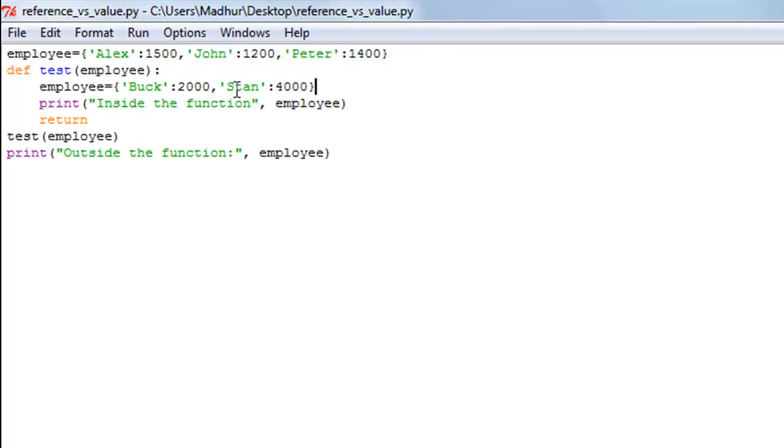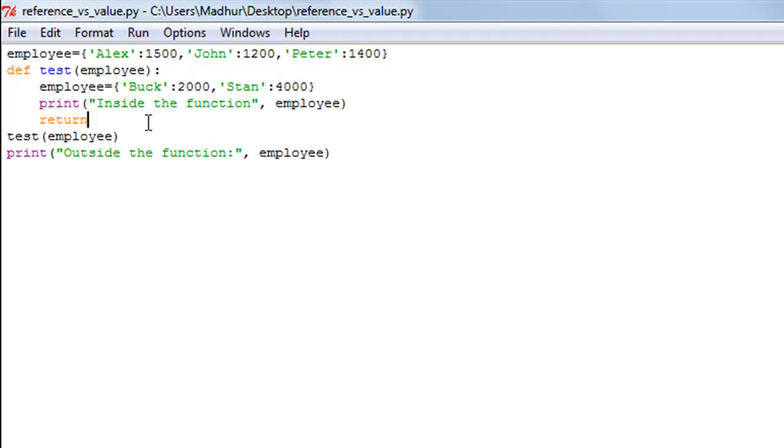So what has happened here is that inside the test function I am not using the employee object that was passed to the function. Instead I've created a new employee object and I've assigned it new values, right? So this is a new dictionary, and this is different from the dictionary that was passed to the function. So this is a local variable, and the one that we used in the other case was a global variable, and we're going to talk about local and global variables in a couple of tutorials. But for the time being, I just wanted to tell you guys that in Python, whatever values you pass to your functions, those values are the actual objects that are passed, right?